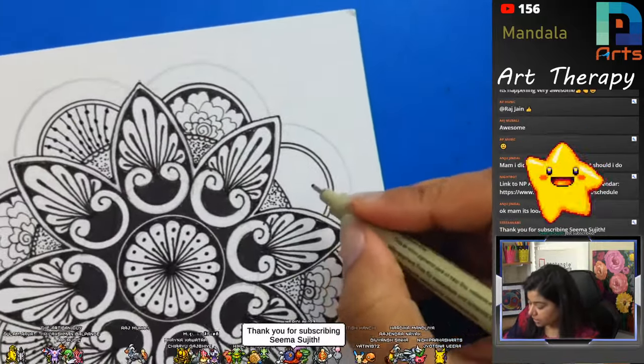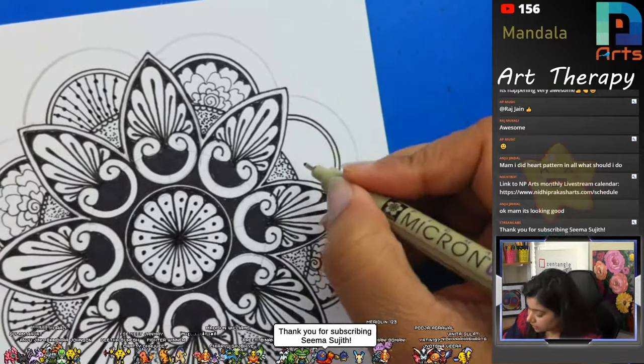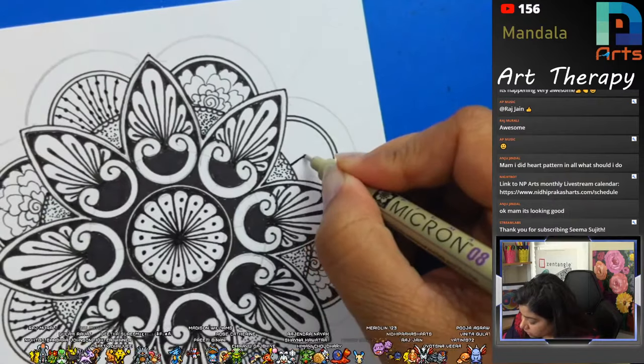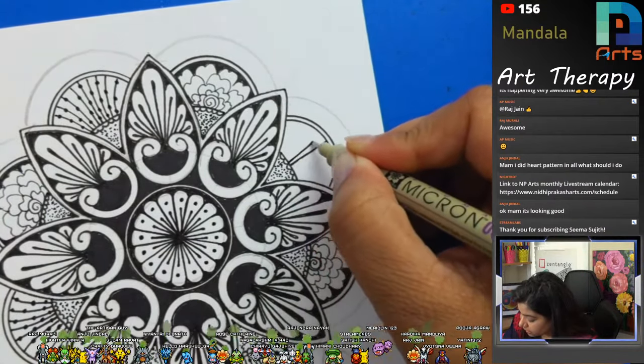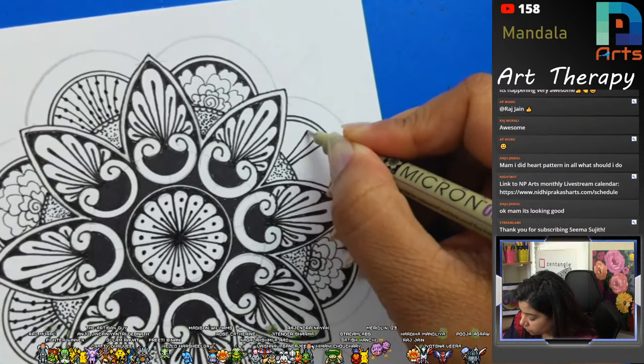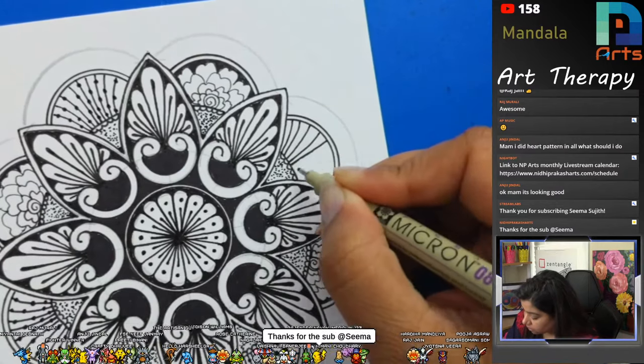Now this is the last section. First draw the center line straight and then four lines at each side which are a little curvy as they are going to the top.